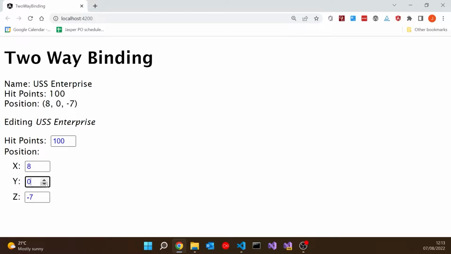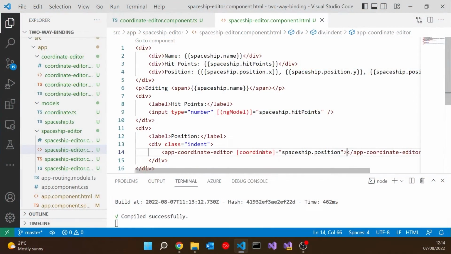So although we've only got one-way binding, we can actually still apparently change what's in the child and have that reflected in the parent. But the reason for that is what we have bound onto is a reference to the coordinate. So when in here we said coordinate is spaceship.position, that simply takes a reference to the position.